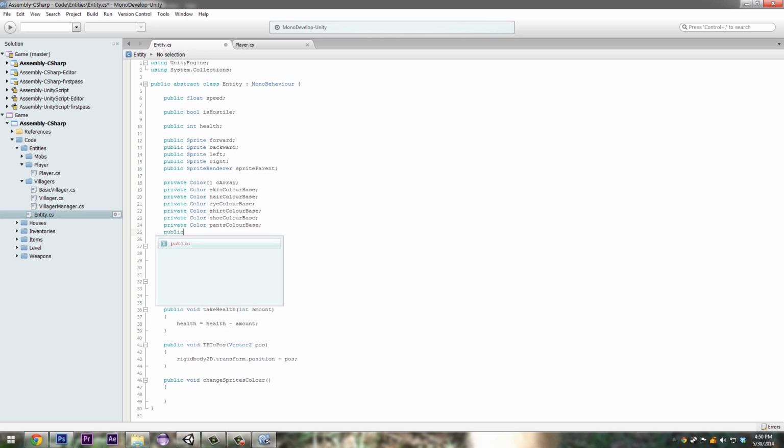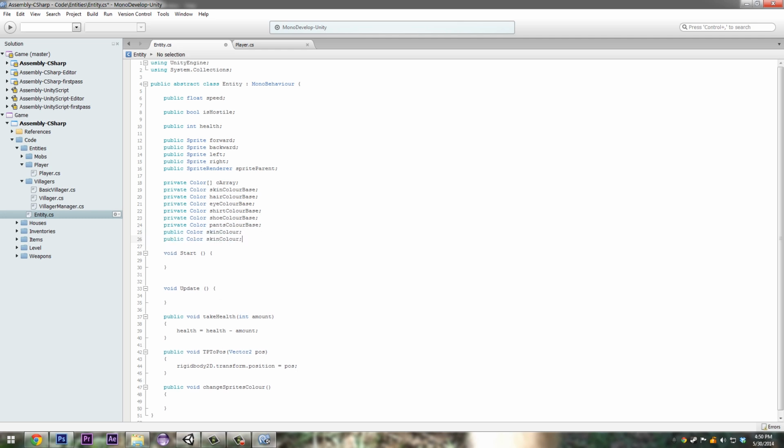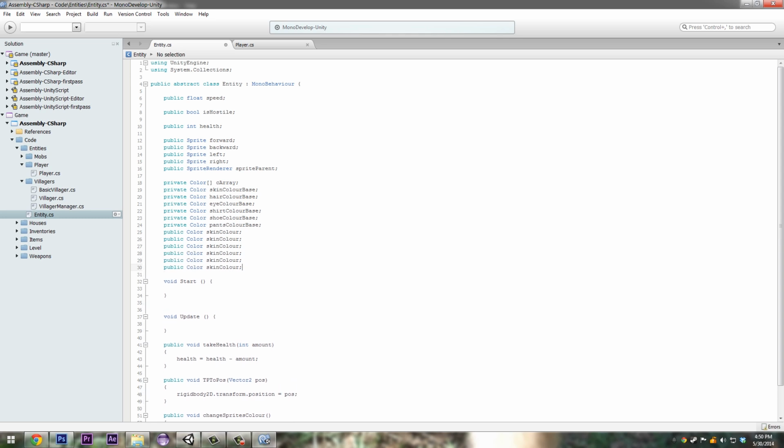Next we want public color skin color, and we can just copy that 5 times. So next one will be hair color, eye color, shirt color, shoe color, and then pants color.